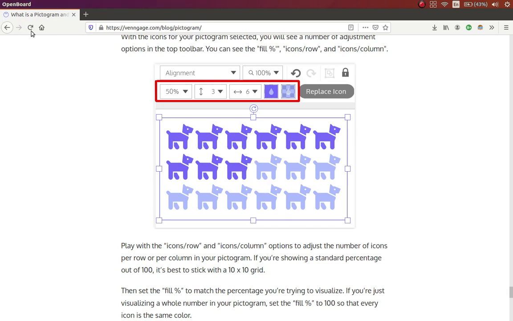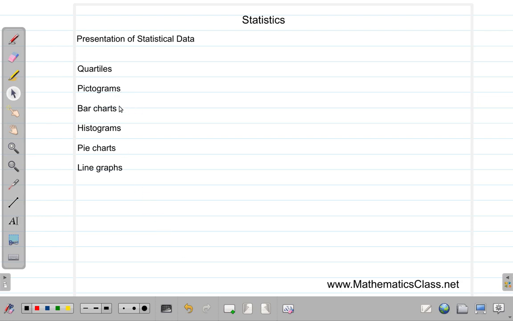All right, now we have other methods of representing data. Now remember, in other videos I go into detail in actually drawing these using pencil, graph paper, virtual graph papers, and so on. I go into detail, but these can also be drawn by the computer. You have the bar graph, histogram, pie chart, and the line graph.